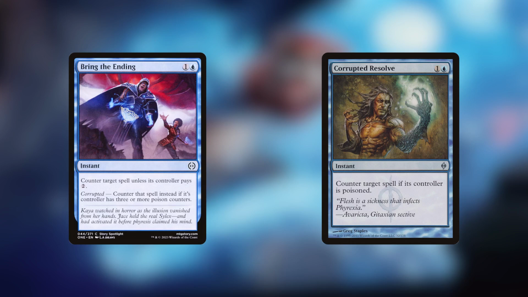Bring the Ending and Corrupted Resolve are cards that are either not so good or completely unusable outside of decks that cannot poison our opponents. However, in a dedicated poison deck like this one, these so-so counter spells become much more useful, as they will be 2 mana counters with no downside or specific condition that will be as situational as others of this type usually are.